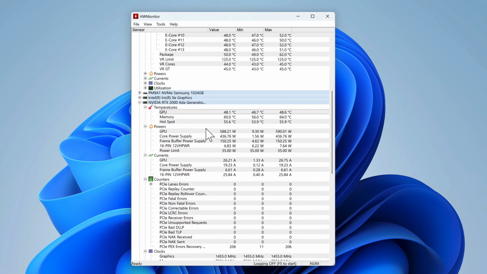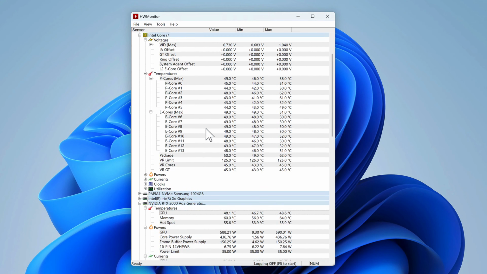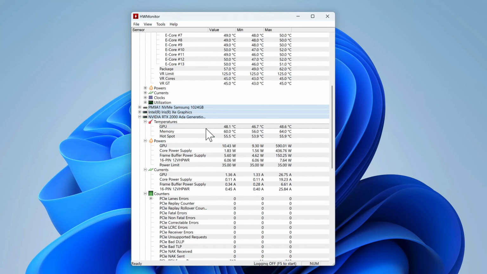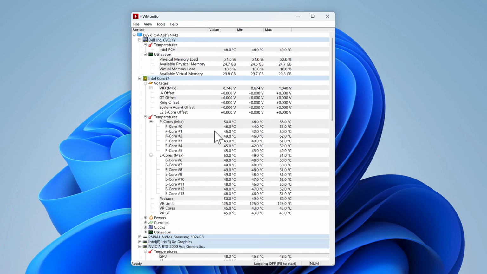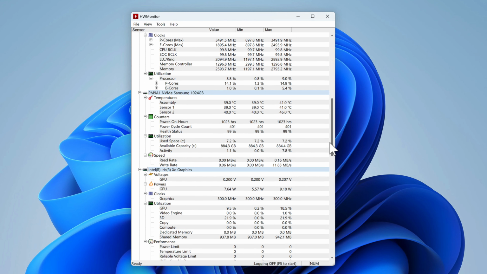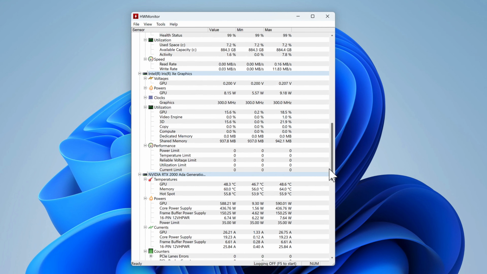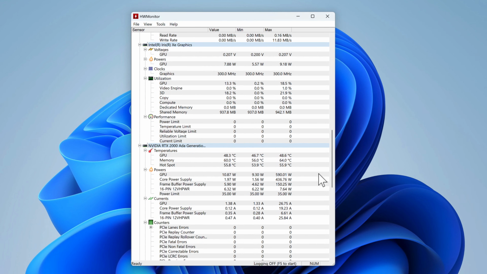If you're seeing temperatures consistently above 85 degrees under load, here are the most common fixes in order of how easy they are to try. Clean your PC. Dust buildup in fans, heat sinks, and vents is the #1 cause of high temperatures on machines that are a few years old. A can of compressed air and 10 minutes is often all it takes to drop temperatures by 10 to 20 degrees.